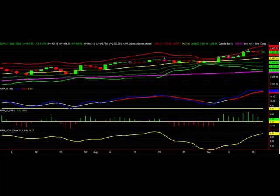Here we have the daily chart for SPX. Another flat day here for the day. We closed at 1461, and you can see here the last 3 or 4 days, we've been basically flat, doing nothing here on the markets. Just intraday action, but very little here. Looks like a bull flag here, you can see it. And looks like we're getting ready to make the next move higher.